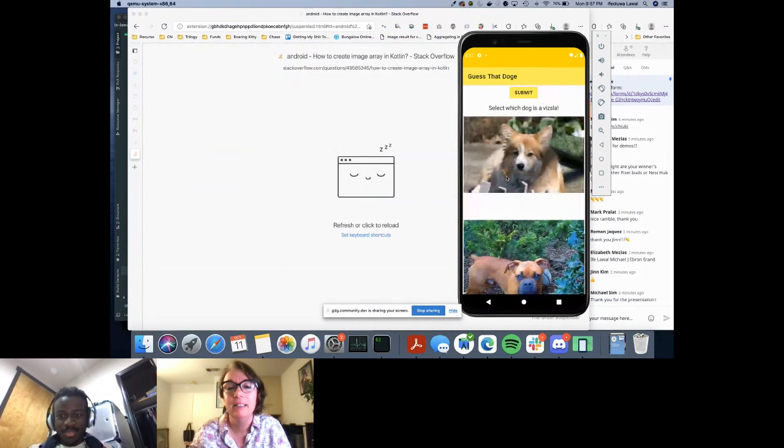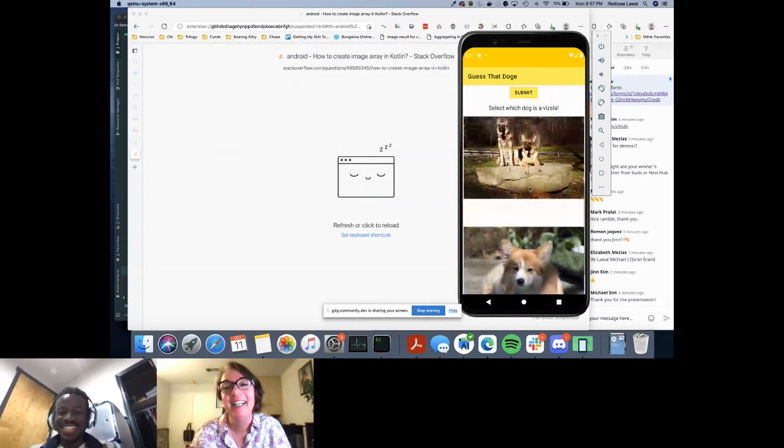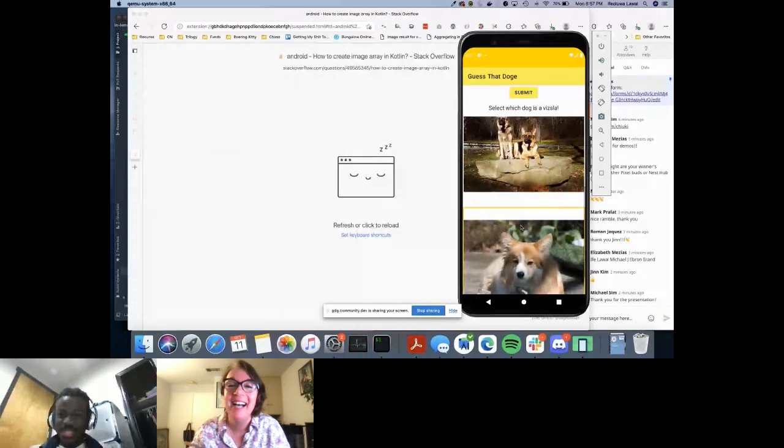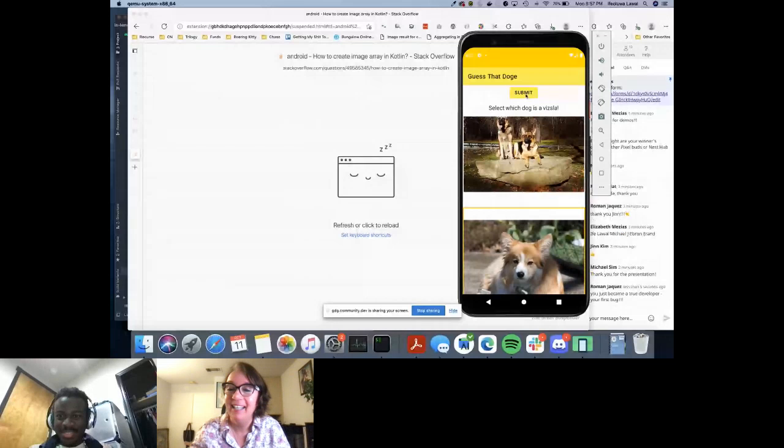That one? The nose? Any. Just click it. Choose this one. I do that when I don't know the answer. Select it. So if it's not correct, it puts a red around the not correct dog and the green around the correct dog. So this is the correct dog. Wow. So that is pretty much the app.